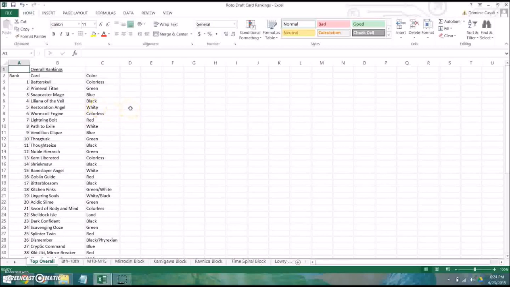It's one of my favorite cards ever. Her and Thragtusk are best buddies. So I was considering taking Restoration Angel, hitting the Thragtusk on the way back, or possibly hitting the Kiki Jiki on the way back, or the Splinter Twin. Probably the Kiki Jiki. I have those further down, but that's my top combo. I think if you're going to draft a combo in this format, that's a good way to do it. But kind of wanting to stay away from that.